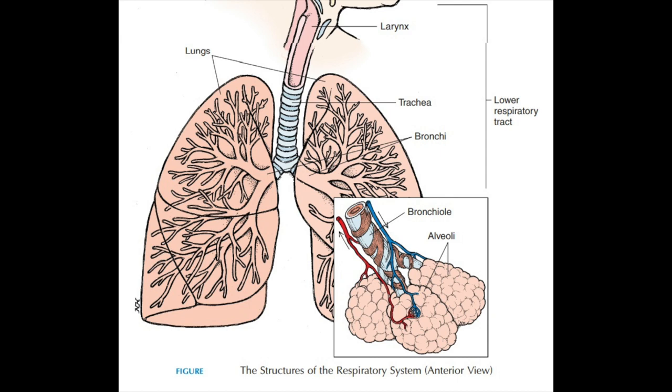So if you look at that picture, and it's hard to see in this picture, it's not the most accurate, but as you work your way down, when we get into our smaller airways, we start to lose cartilaginous structure, and we start to gain smooth muscle. So that's what we're trying to capitalize on with our pharmaceuticals, as we're trying to play around with the smooth muscle in the smaller airways to create bronchodilation, or very rarely do we ever try to create bronchoconstriction. So as we work our way down into the alveoli, that's what we're looking to do. We'll get into asthma and bronchitis and COPD and afflictions like that in a later video. So let me pull this off the screen.